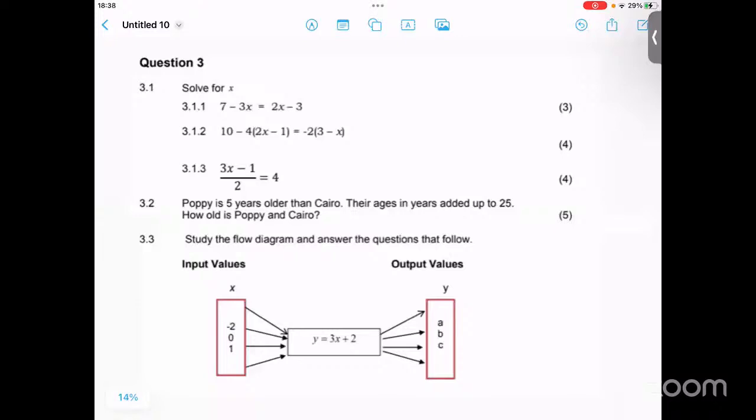Let's do another question. It's a different question. Do you see? It's the way they've asked you those questions, they look the same. Okay, cool. So for this one, you are required to solve for x, and the first one is that one. And how are we gonna solve for this?